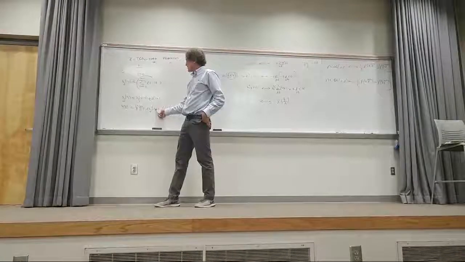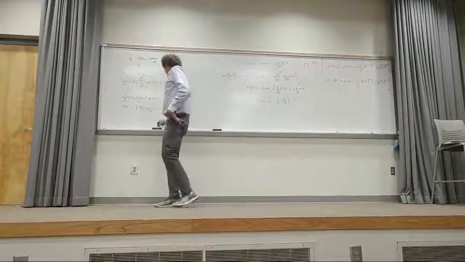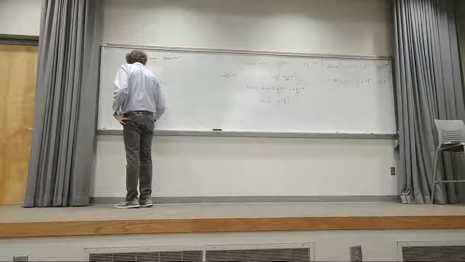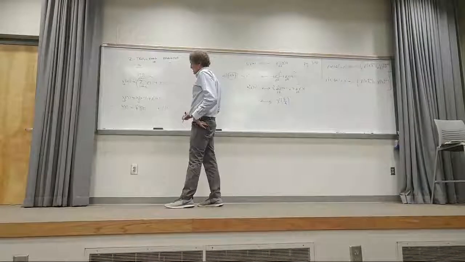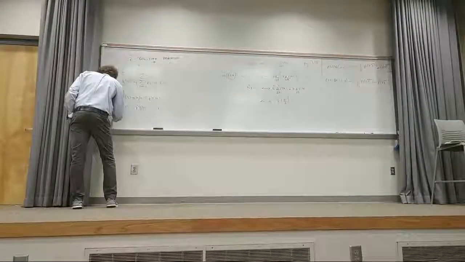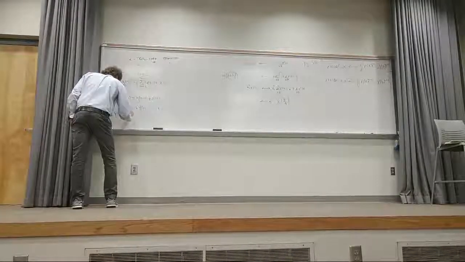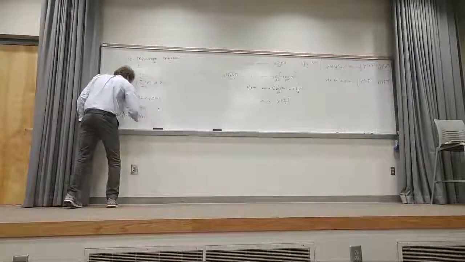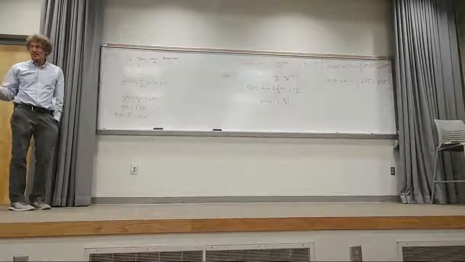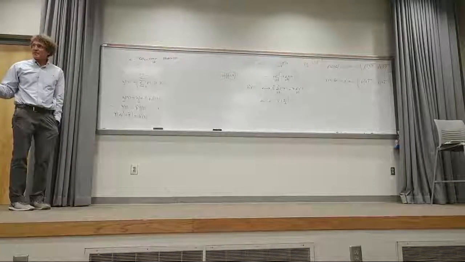What is y of minus 1? Look at the definition of y. It's 0, isn't it? Because the sum starts at 0, so there is no minus 1. Do you follow me in this class? That way we can get rid of this. Now, keep going. I have y of z equal to z to the minus 1 y of z plus x of z, or we have y of z times the quantity 1 minus z to the minus 1 equal to x of z. So what is y of z? Just x of z divided by 1 minus z to the minus 1, isn't it, class?